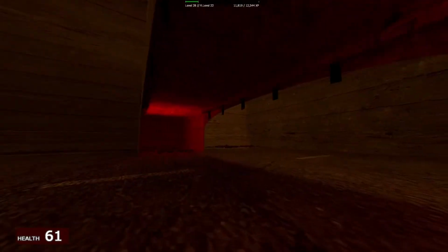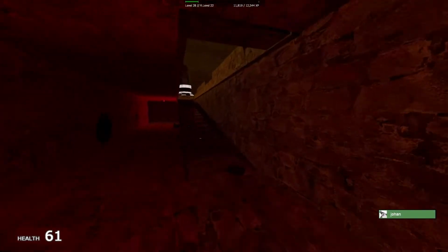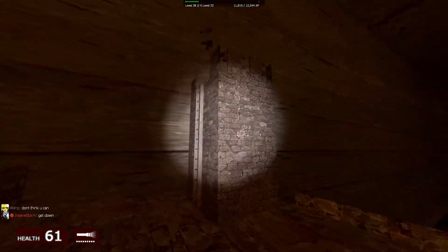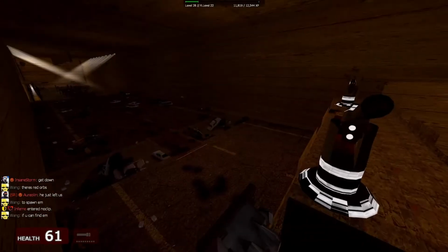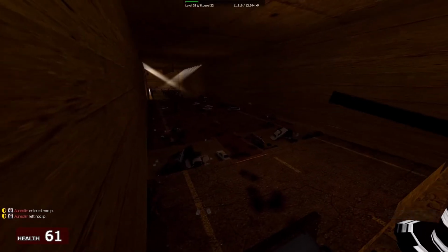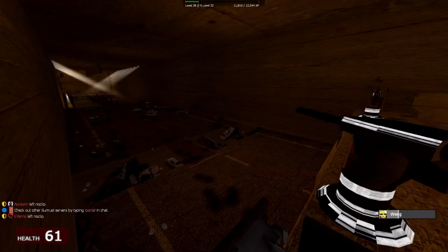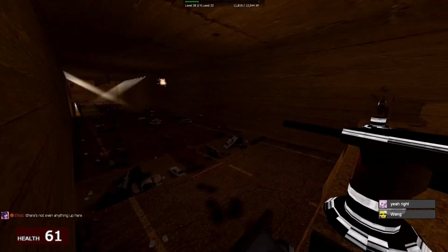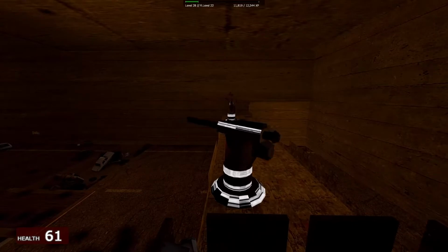Is there more? Nice map. What do I press to spawn zombies? I don't think you can get up here. Oh, what's happening? Hell yeah, break the debris right there. You're not shooting hard enough. I think the map ends here or something.